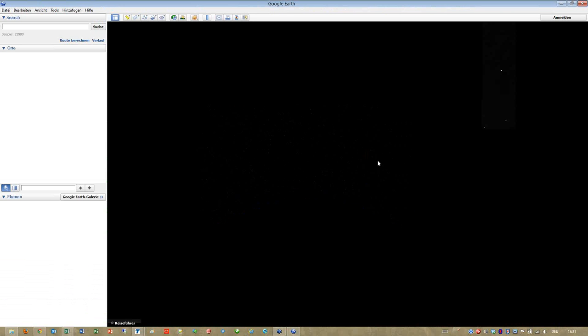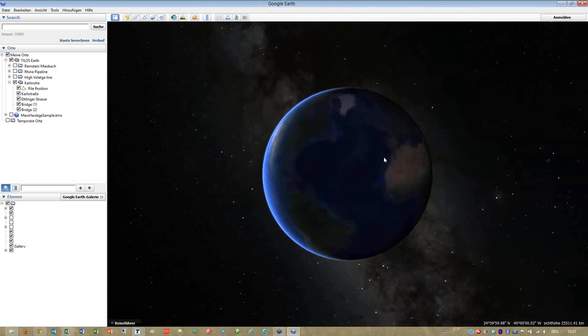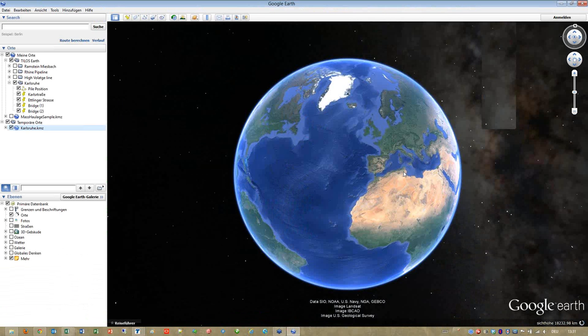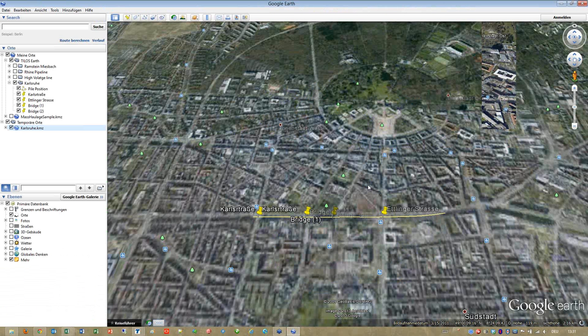It's a little bit slow loading. Come on. And it is zooming directly into Karlsruhe, where I've taken a little section of 1 kilometer where I want to build this elevated bridge. In the near future, they will indeed build here a new tram system over a tunnel.